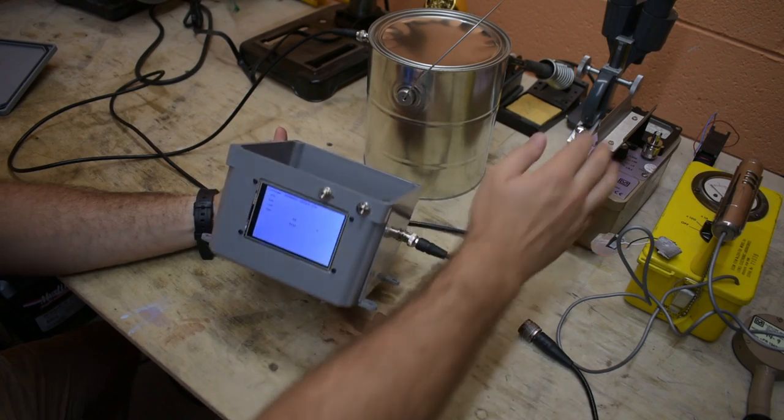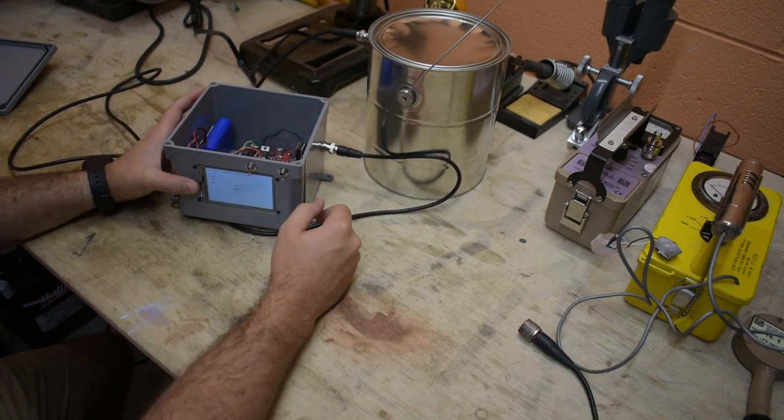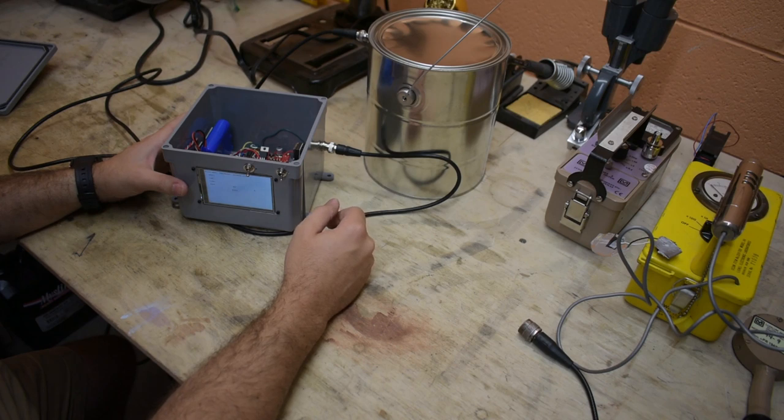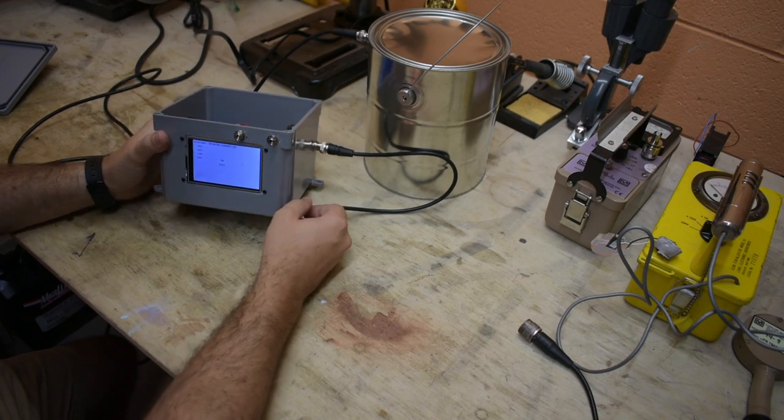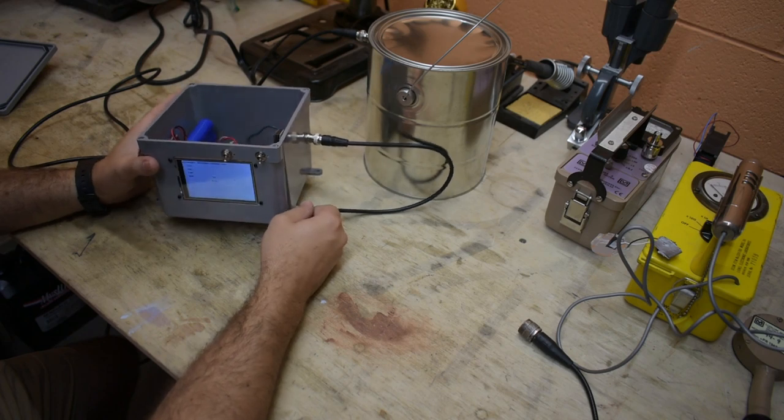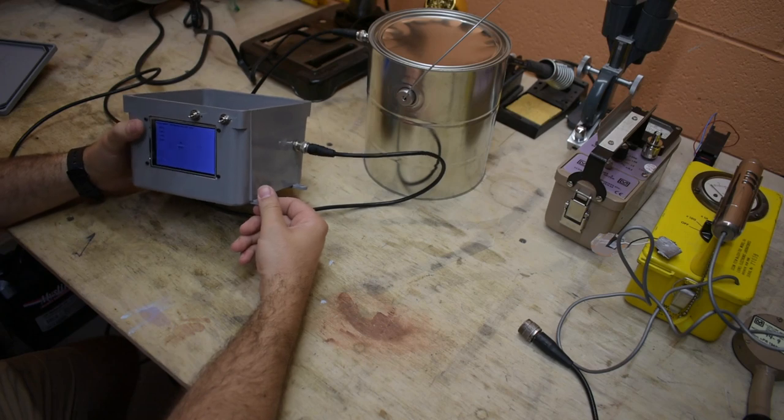As opposed to these Geiger tubes, which I believe the pancake Geiger probe, the more sensitive one, gets around 60 counts per minute. So around one a second. So this is somewhere around 20 or 30 times more sensitive, meaning that you only have to stay in one place 1/20th or 1/30th of the time to make the same accuracy of a measurement.